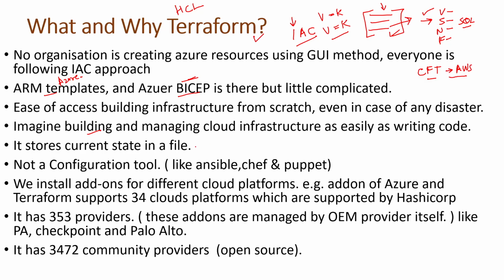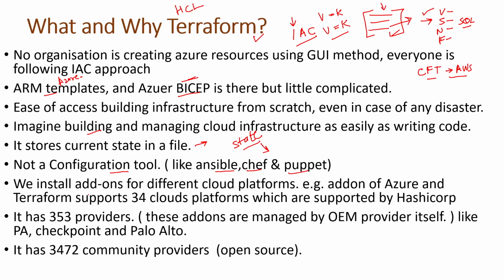And what makes it unique is that it maintains a state. In the state file, whatever Terraform has created will be stored. With it, at any point of time we can retrieve the data from the state and create that infrastructure again in case of disaster recovery. Suppose some disaster happened in your organization and everything gets deleted. All you have to do is retrieve the state file and execute that code again, and it will create the same infrastructure again. And it is not a configuration tool, it is just an infrastructure creation tool.